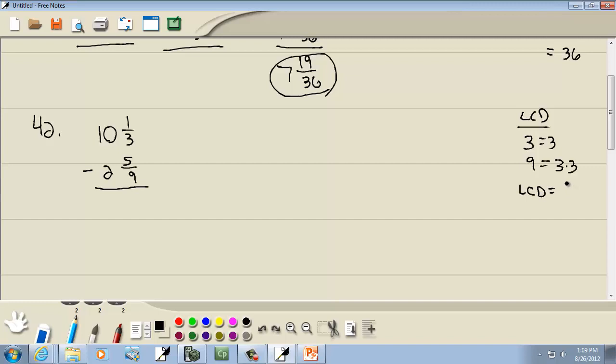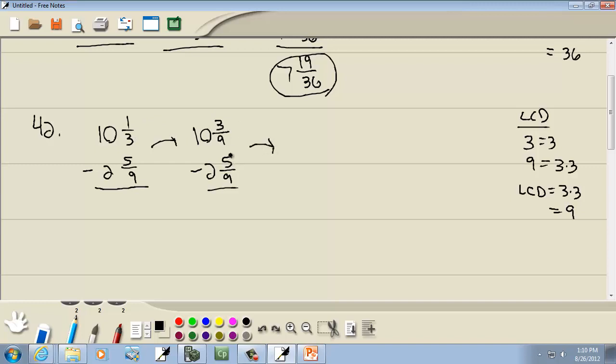So we'll take each prime. Our first one is 3. Now I'm looking for the greatest number of 3's on a single line. There's 1 here, there's 2 here. So the greatest number of 3's on a single line is 2 of them. Well, 3 times 3 is 9. So I'm going to rewrite each one of these with the new denominator. Now this one already has a 9, so we leave it alone. This one, I multiplied the bottom part by 3 to get the new denominator, so I have to multiply the top part by 3. So it becomes 3 9ths.